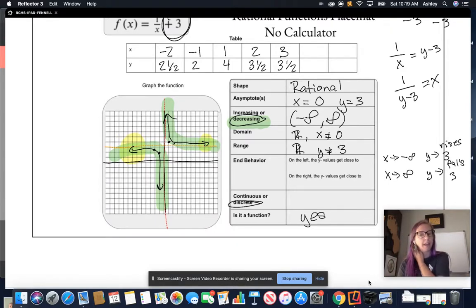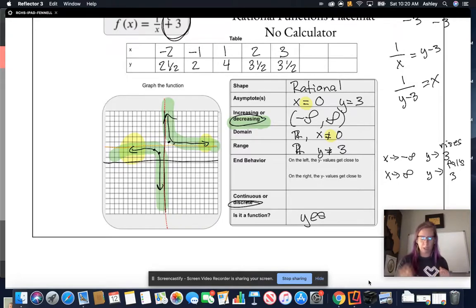Now I want to highlight a difference between this not equal to and the equal to here. If you look right here, we have equal to, and right here we have not equal to. Remember that an asymptote is the equation of that line. So the equation of the asymptote is x equals 0, whereas x is not allowed to be 0 is telling you that the function is undefined there. The function is broken where x equals 0, so x is not allowed to be 0 in the domain. Hopefully that clarifies those two things. Students mix those up a lot.